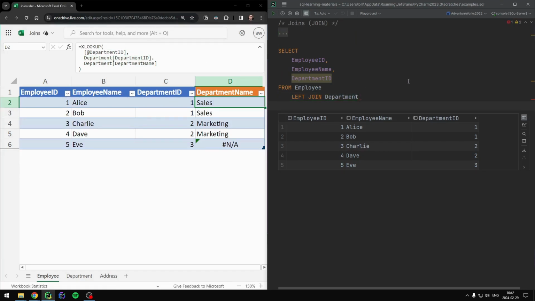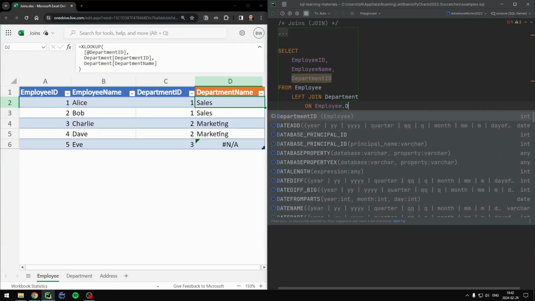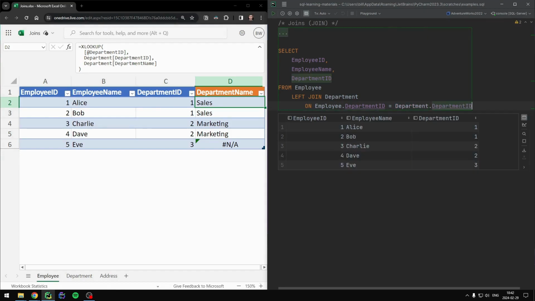So to define this relationship, after we've written the left join, we need to say how they're related. The way that they're related is on the employee's department ID being equal to the department's department ID. This looks a bit funky, but this is exactly the same as what we've done in Excel. We've just rewritten it in a slightly different way. Really, when Excel does this lookup, it's looking for the places where the department table's department ID is equal to the employee table's department ID. So that's why we've written it here with the equals. It's exactly the same thing.